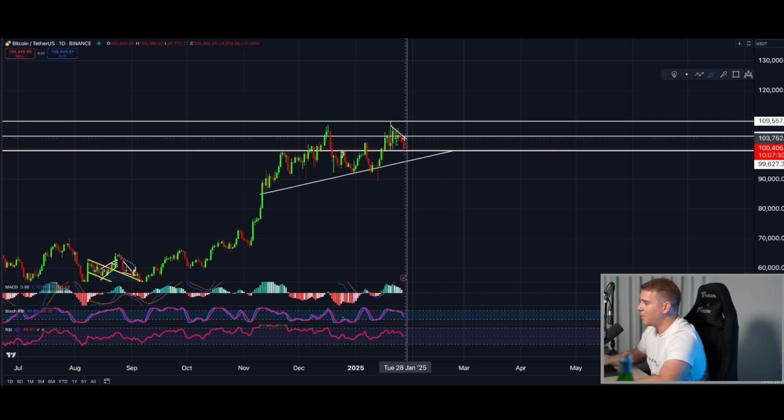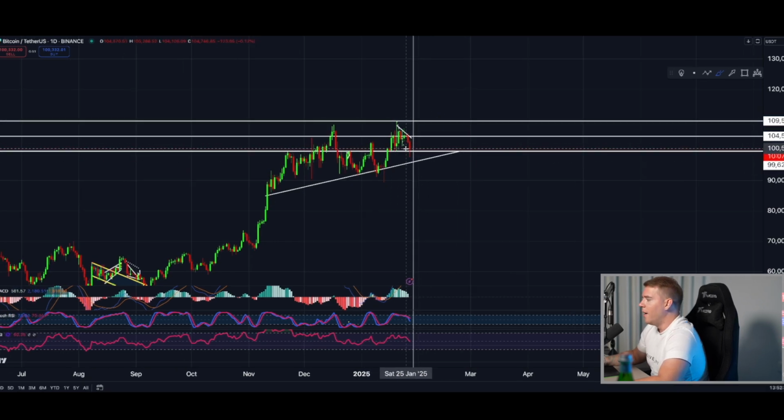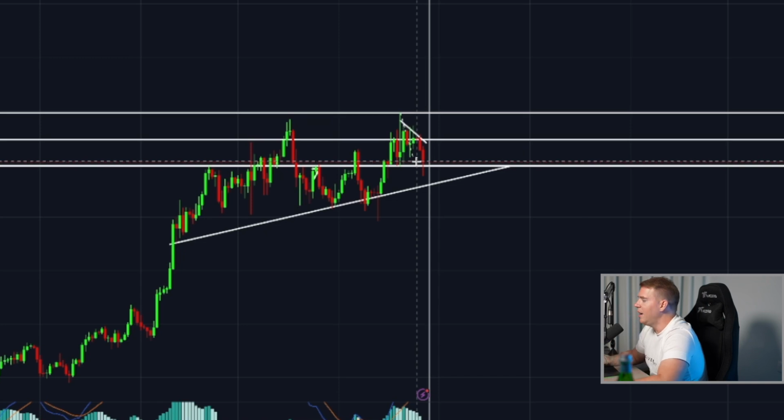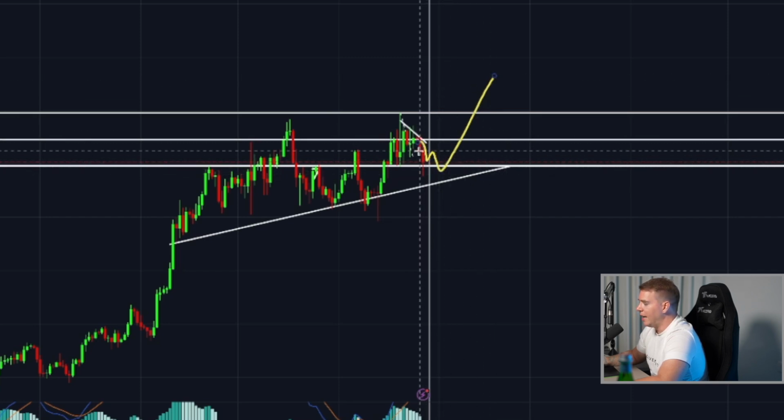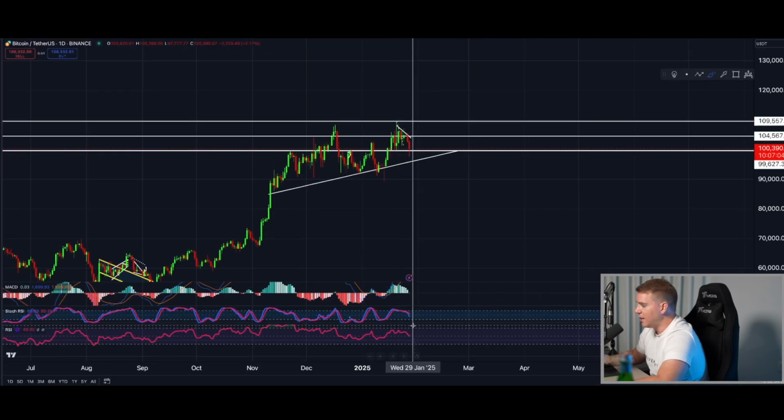So therefore, I expect after Wednesday things will start to turn normal again, and we're going to get our continuation. And this whole downwards move here, in my opinion, is just a spooky, sneaky FOMC pre-dump, where the market is selling off, de-risking into FOMC, and then risk on again just afterwards. And this is also coinciding more or less with how the indicators here are cooling down on the daily before we are reversing back to the upside.